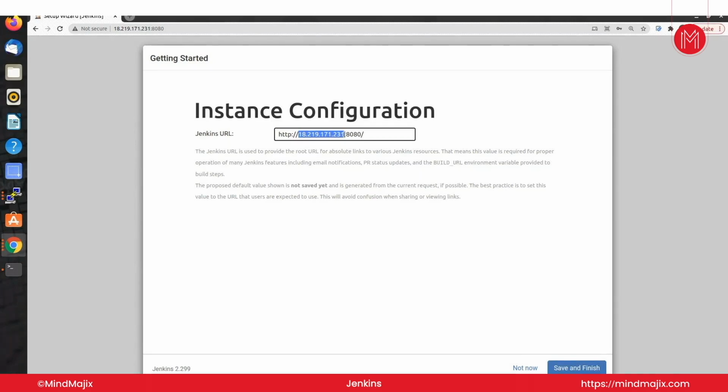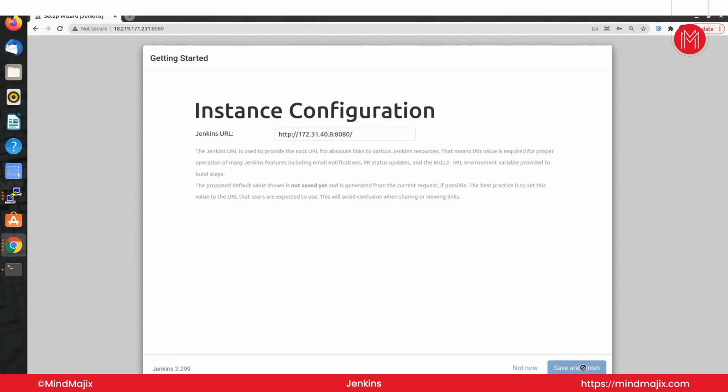So for this, my IP will change again tomorrow. So what I will do, I will keep a private IP for this. I have a private IP also. I will keep that IP, because my public IP will get changed again. So just to avoid that, I will keep my private IP. Yeah, Control V, and yeah, save and finish.